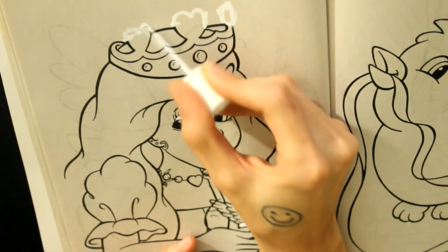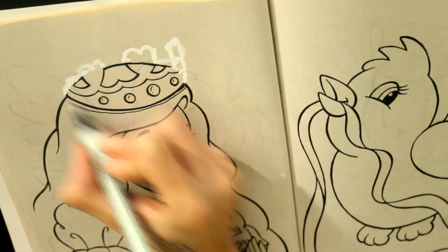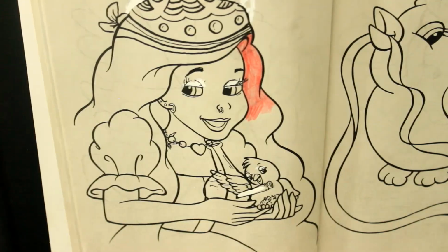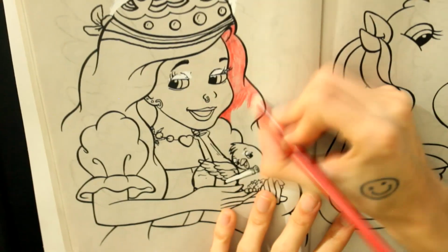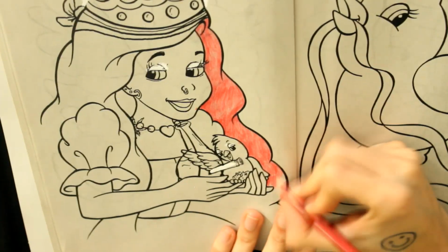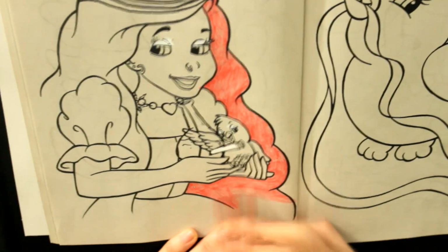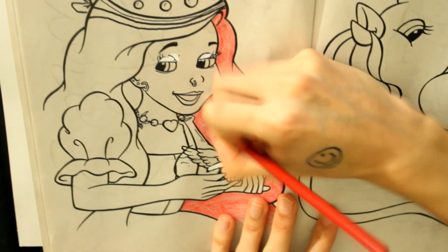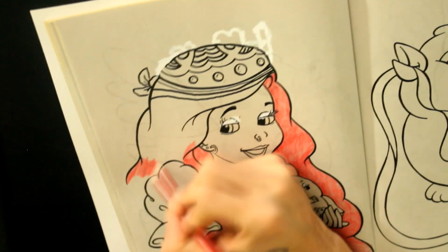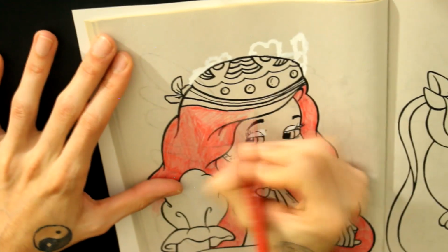And now Ariel's over here being a fucking hipster and smoking weed and smelling like incense and dope all the time. But at least she don't smell like fish and octopi, you know? I kind of feel bad for a prince who rescued her and has to smell that. Ugh. I'd rather want a woman who smells like incense and pot all the time than smells like fucking fish. But here's her hair. I didn't even realize that it was gonna look like Ariel. But that's Ariel for you. Now she even got the weed tat on her neck.